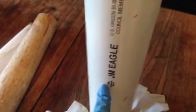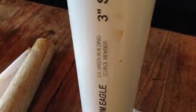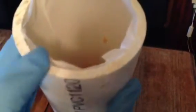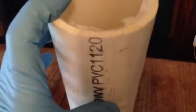Okay, I got different pipe. I was using the pipe that had the red lettering on the side there. And I went up to Home Depot and I got some that has the black lettering. Now there is a difference. And the guy at the Home Depot confirmed to me that there is a difference with the core here. It's hard to tell here because he actually cut it for me. But it's different. This core here around the circumference is different. And I don't know if that makes a difference, but maybe.